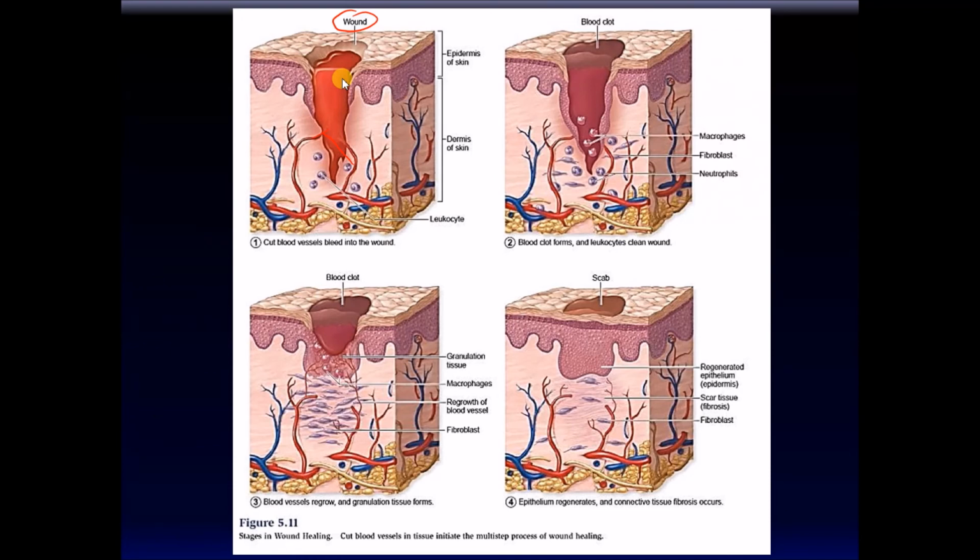The first thing to happen is that the blood clots. Here it is. And then, as part of the regenerative process, the basal layer of the skin grows over here like this. And there's a lot of healing that occurs. And eventually, this break is healed like this, and scar tissue is formed. And in the end, you will have new skin, regenerated epithelium, and there's some scar tissue. If the break is minor, the healing can be so effective that you can't even tell.